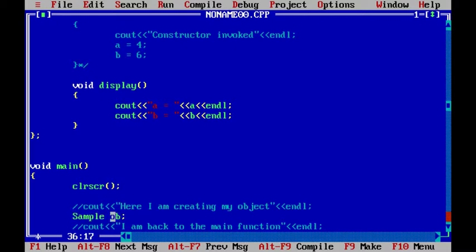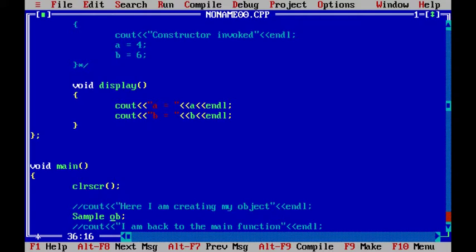As I said, whenever the object is created, the constructor is invoked automatically. Then when I created this object, where was my constructor in my previous program? I didn't create it, correct? So at that time my default constructor was invoked.